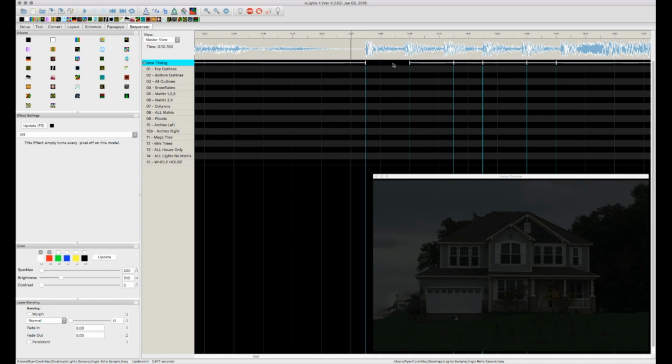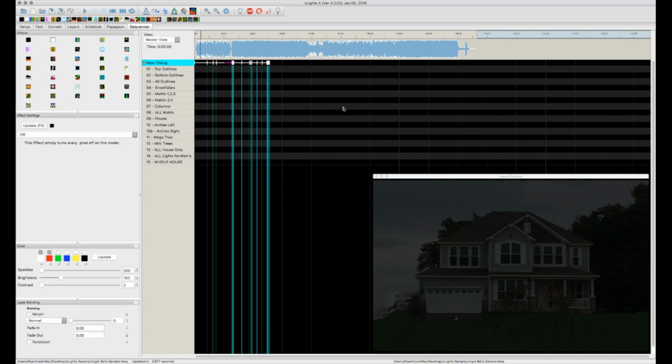Now when you do that, it's going to leave a gap between your timings, so you're going to want to drag over an existing timing, and now we've removed that one. Or we can go right back in and add another one by hitting the letter T. So it's real easy to go in, create your timings on the beats where you want the effects to take place, zooming in, zooming out. So that's just a real quick overview of timings and how you add a timing, change a timing, remove a timing. You are going to want to have all your timings in place before you start sequencing.